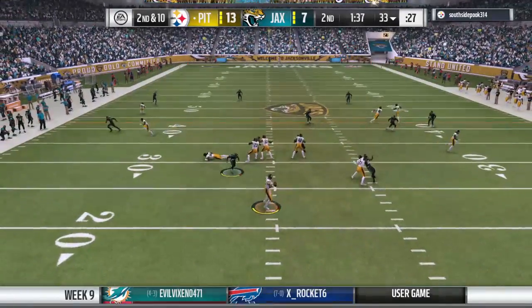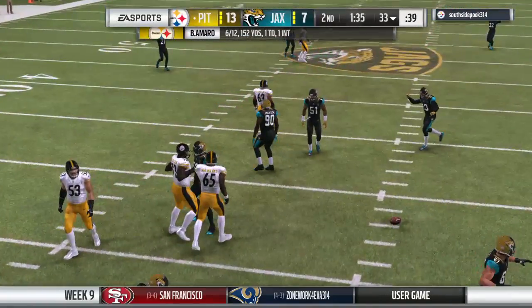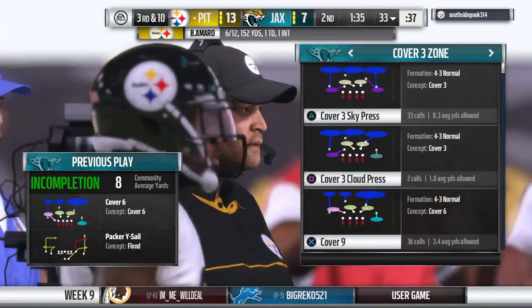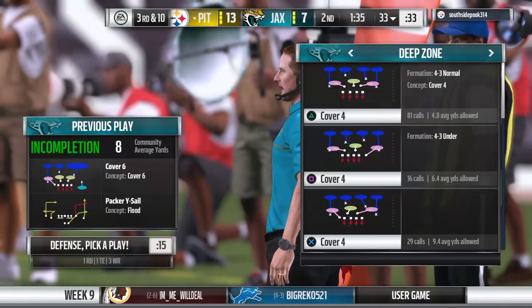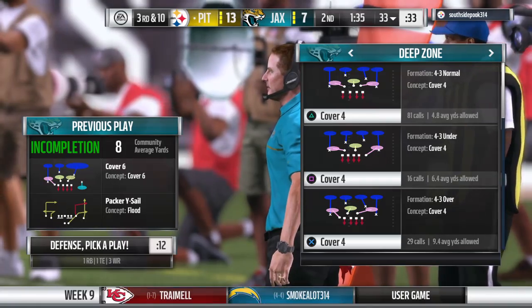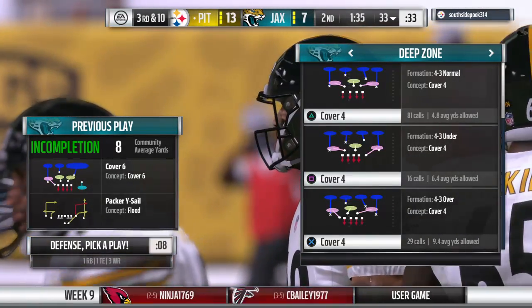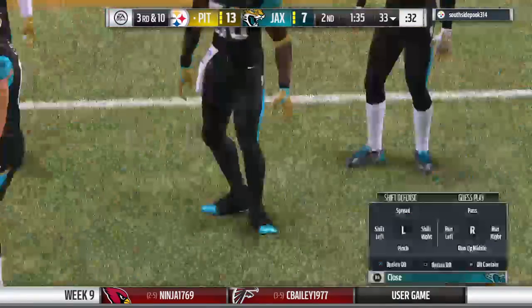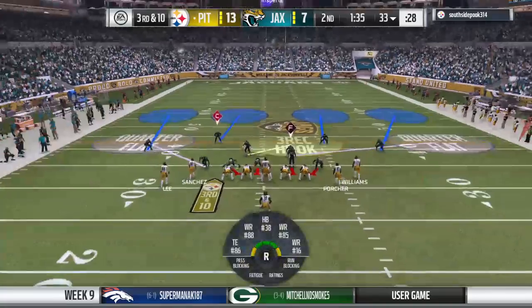Out of the gun, they'll look to throw. Oh, the ball comes out on the hit, but they'll say it's incomplete. Tyrell Williams was the intended target, and it's third down. The good signal callers will never go back in the huddle and play the blame game because they need those guys to protect him. But on that last one, his offensive line, they lost their leverage very quickly, and that's why they were able to get to him and hit him as he tried to throw the football and force an incompletion.